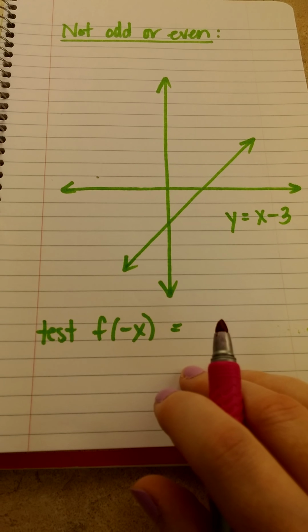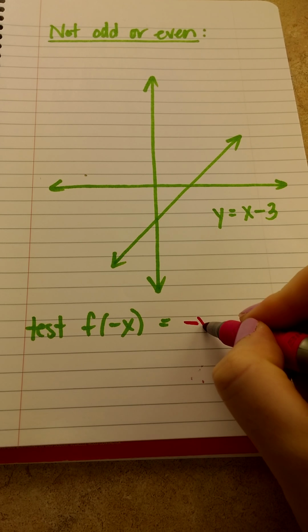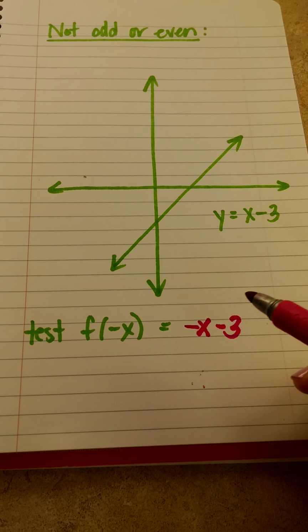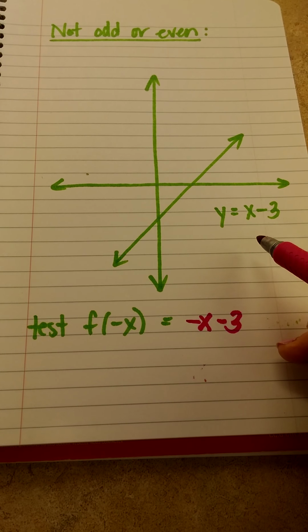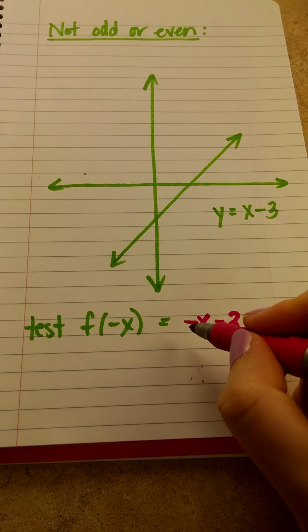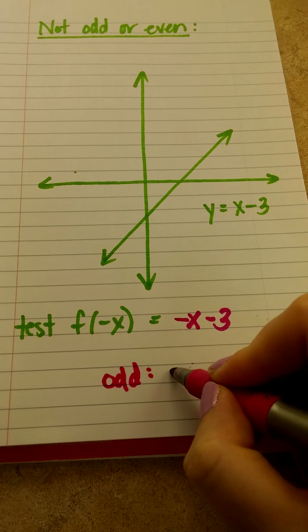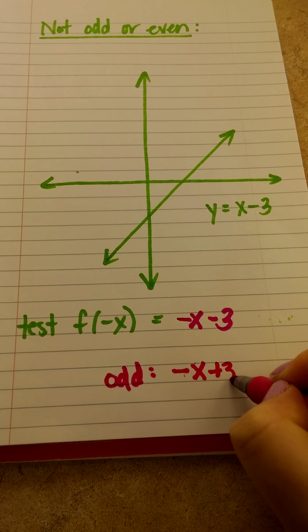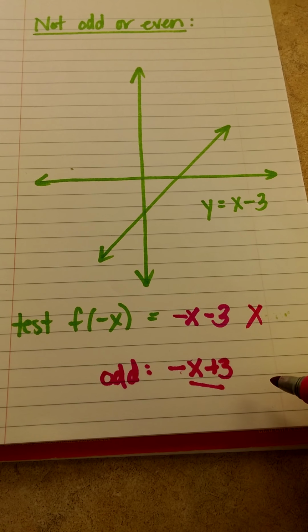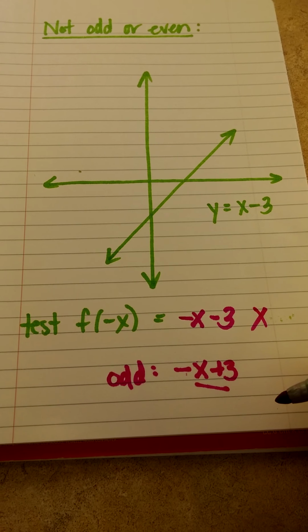If you were going to test it algebraically, we'd take negative x and we'd plug it into this function here, and out the other side you would get negative x minus 3. And you might think, well, that's the opposite of this equation. But really, the opposite, if we wanted an odd function, would have to have everything the opposite, not just the sign in front of x. So an odd function would have had to come out negative x plus 3. You would have to reverse both of those operations for it to be odd. That didn't happen here. So this is neither odd nor even. It's an example of neither one of those functions.